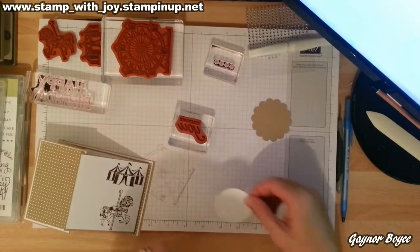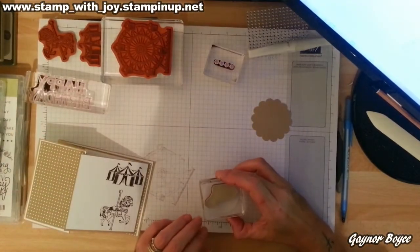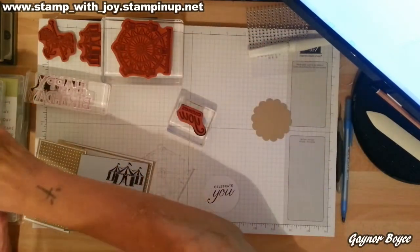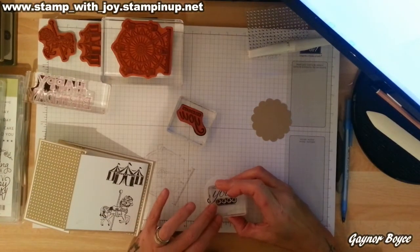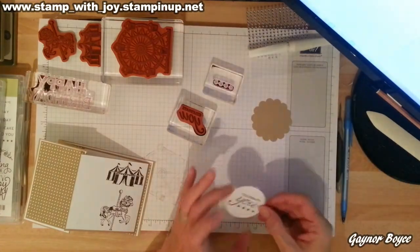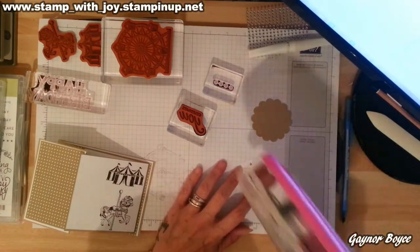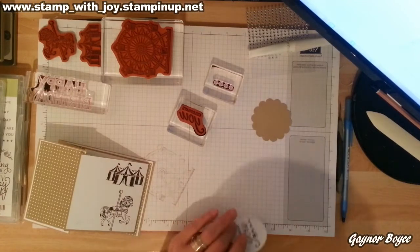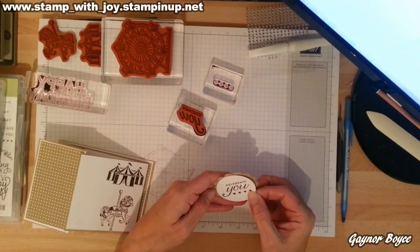Oh, I made a mistake, so I can turn it over. Thankfully, I haven't attached it. Right, don't press on too hard. That's better. You could just glue this down like I am, or you could even use dimensionals. It depends on your preference.